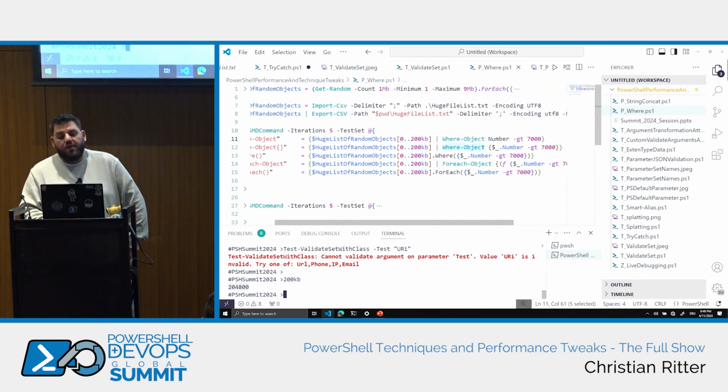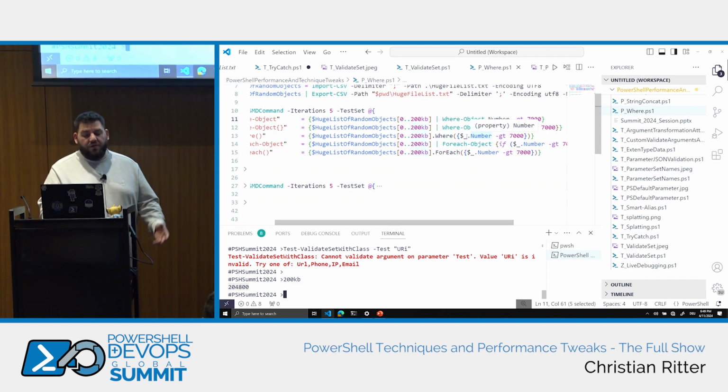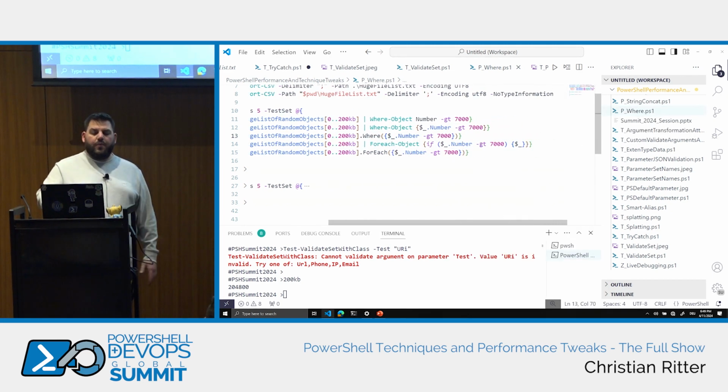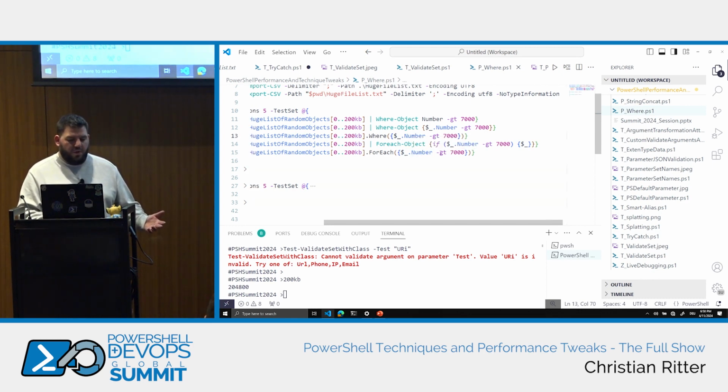I can also do it usually with curly brace, $_, dot property, -gt, 7,000. And I can make use of .Where, I also have to use the iteration marker. I can also say, okay, ForEach-Object, like we see in the other examples, I make such a simple if statement and return the thing at the end. Or I can make use of the .ForEach method.